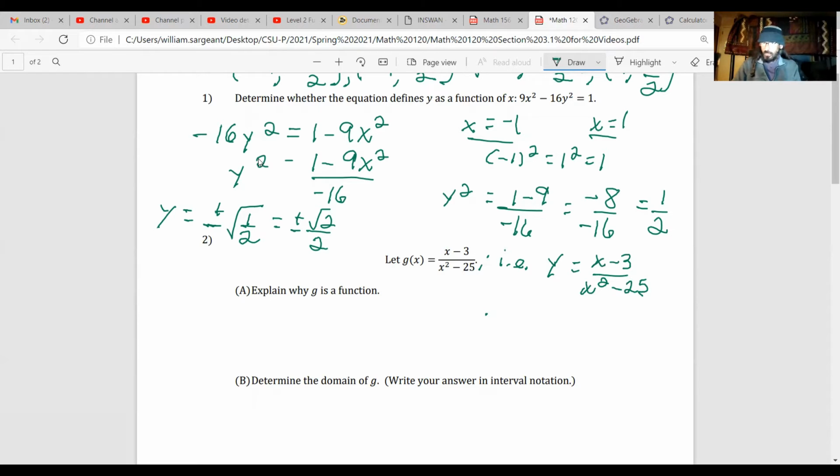We know that if we want to keep our answers real, if you want to have real inputs for x and get real outputs for y, you can't do things like divide by 0. You can't take the square root of a negative number. However, in this case, for those things that would not give you 0 in the denominator, all of those operations from arithmetic, add, subtract, multiply, and divide, all give unique answers.